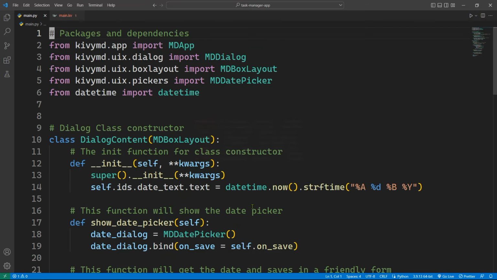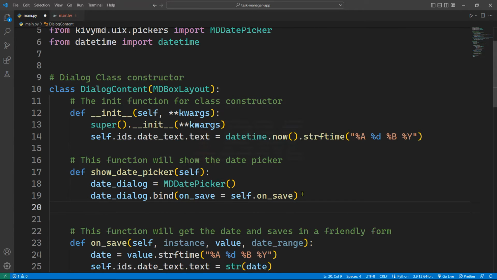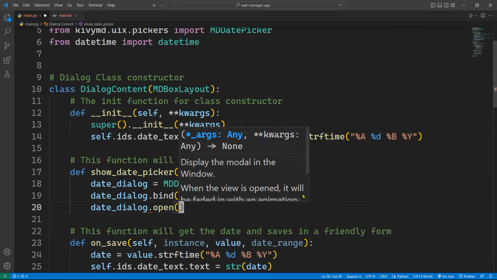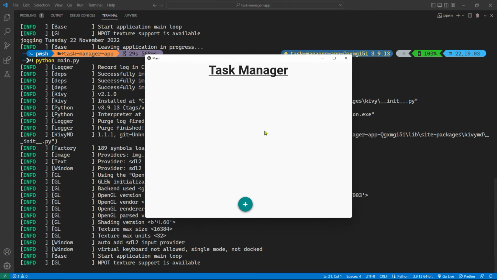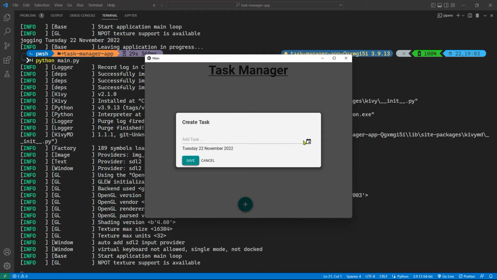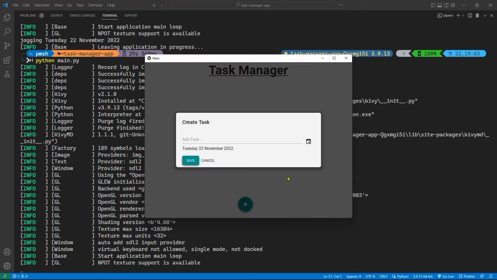Okay, let's see why. Oh, I see. We didn't open it. So you will need to call date_dialog.open. Now let's run that again and see. Yeah, okay. So that was it.